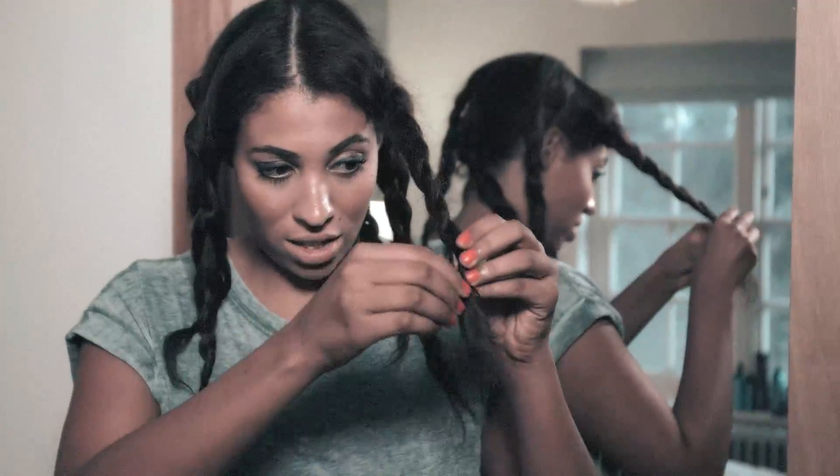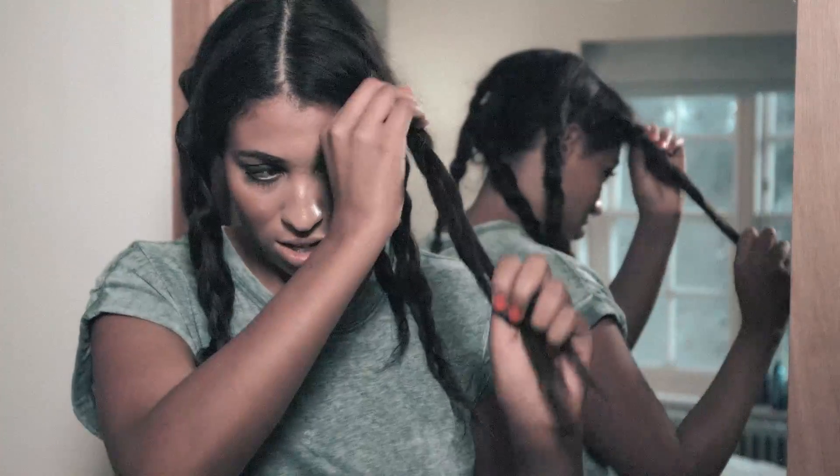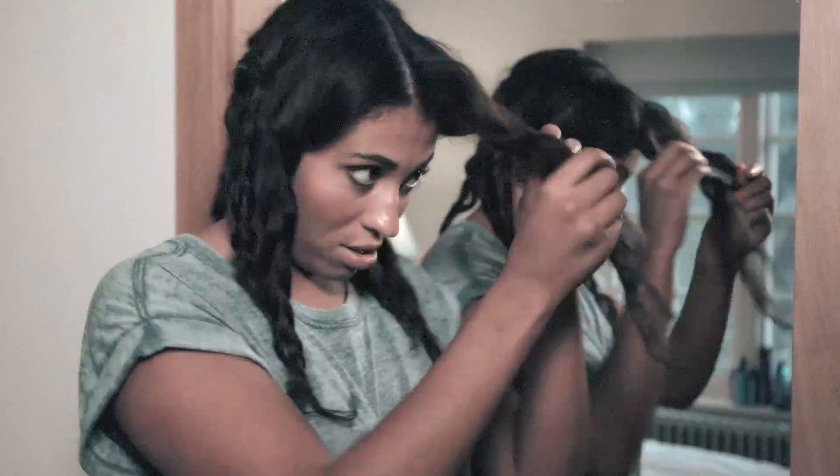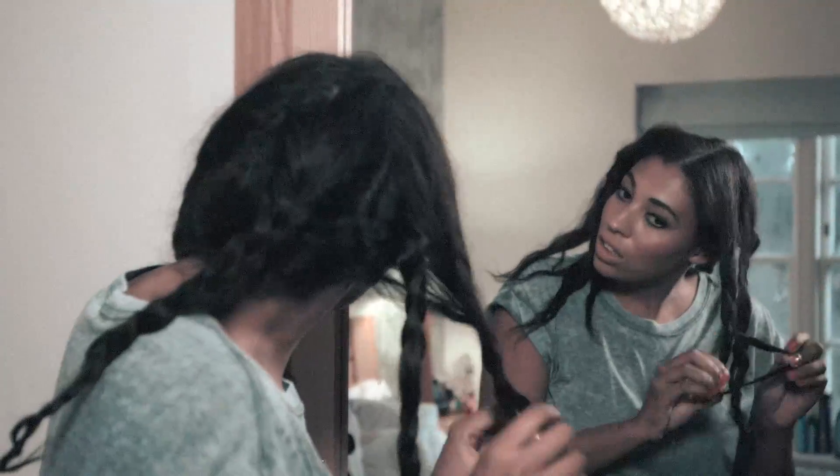I've finished plaiting my hair. I went and cooked some dinner and chilled out. The reason we leave it in for a bit is so the curls will set and the oil will get into the hair and give a better wave. Now we're going to undo the plaits, and it will give a gradual curve or wave.